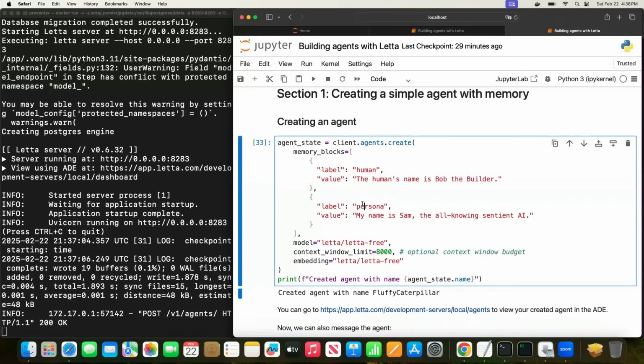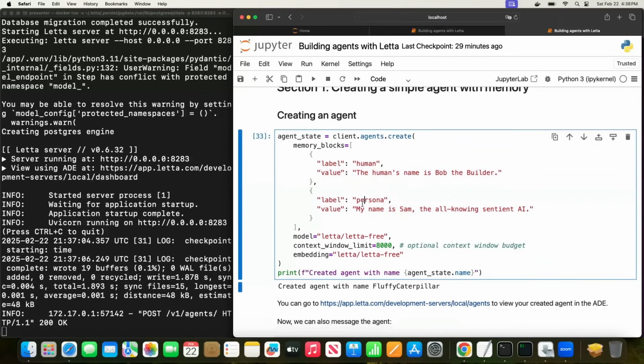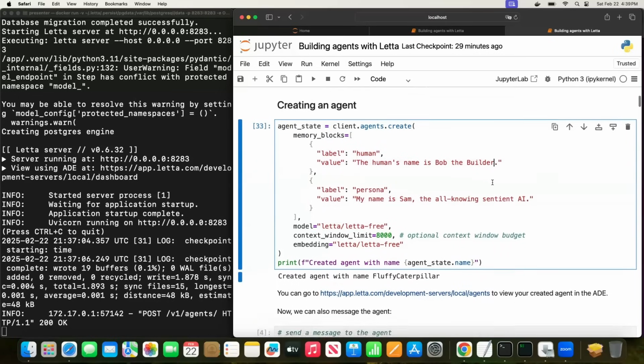As we'll see later in the notebook, the agent can go in and rewrite its own memory. If the agent decides that I like ice cream, or I like vanilla ice cream, it can write to its memory block, I'm no longer just Sam, the AI. I'm Sam, the AI that likes vanilla ice cream, right? Or if Bob the Builder says, I broke up with my boyfriend, James, the AI can use this block to edit the string and say, the human's name is Bob the Builder, and they also broke up with their boyfriend, James.